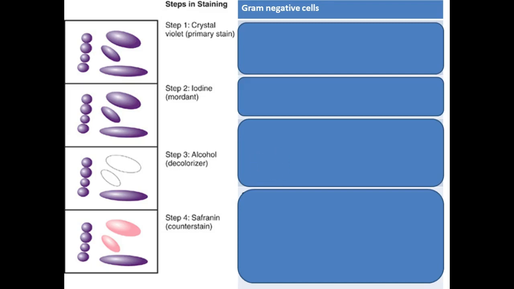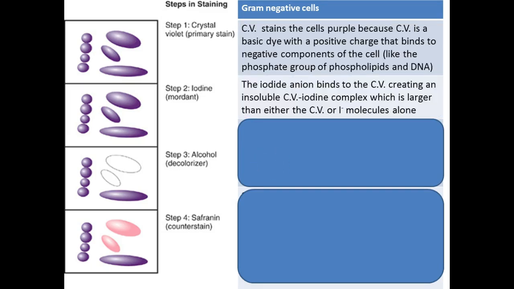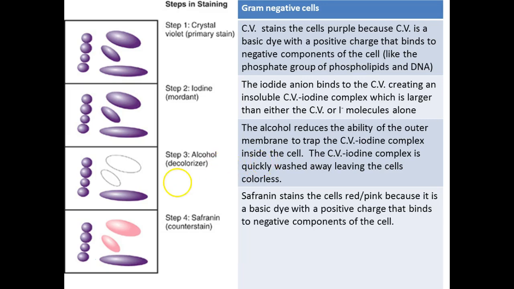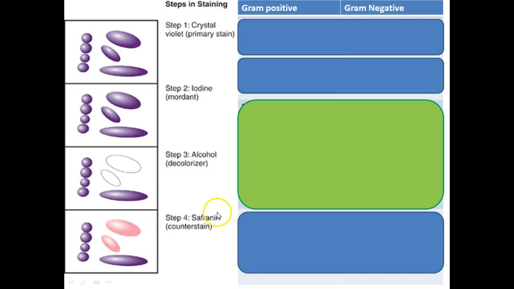For gram negatives, we're going to stain them purple. We're going to add the iodine. The difference here is at that decolorization step. We're going to damage or even remove that outer membrane. The peptidoglycan layer is not going to be able to shrink up enough. It's not thick enough to trap in the crystal violet iodine. It becomes colorless at this step if you were to stop. So in order to see them, you must counterstain with safranin, and they should appear pink. So again, all of them get stained purple.